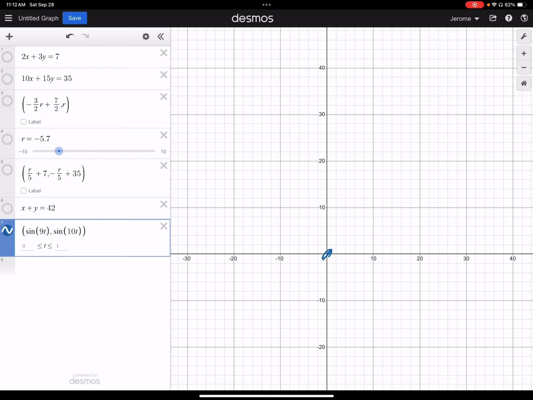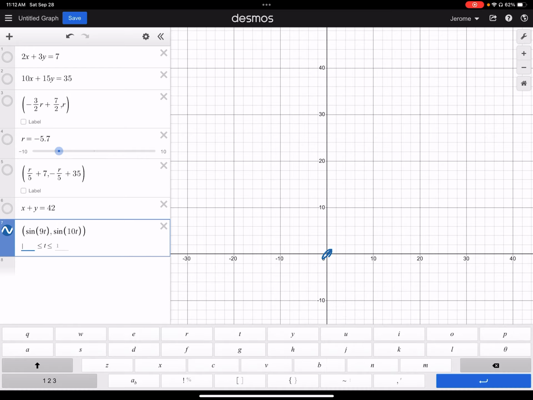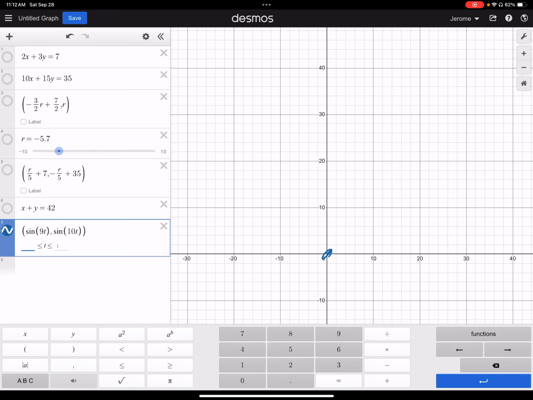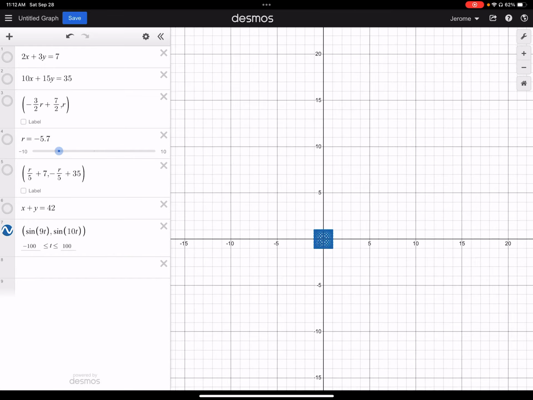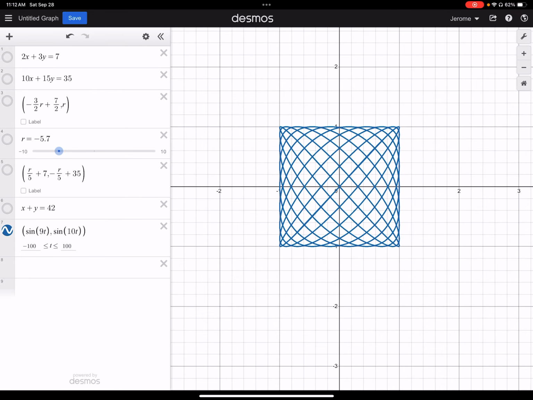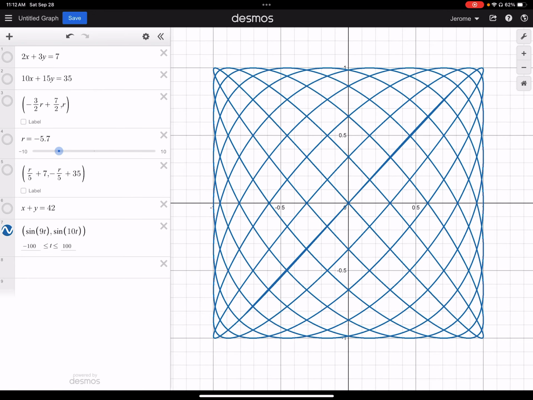So I need to change what this t goes up by. It's like the domain here. So I'm going to change it from negative 100 to positive 100. That should have it covered. And it just looks like a square, but it's not. Because watch what happens whenever I zoom in here. Are you ready for this? Are you ready? Wow. There's no way that you're going to be able to get yourself a regular, good old-fashioned function. This is not even a function, right? So you couldn't get a function that's going to represent what this curve looks like.